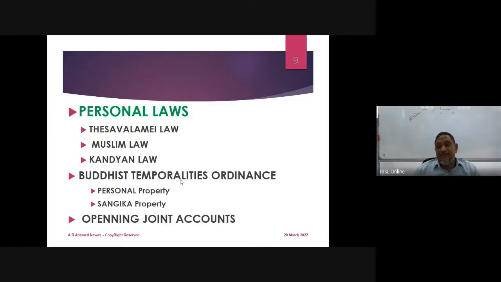Now there's another category of priests emerging in the recent past. That is the Mehini Sasana. What is the position of the Mehini Mahasela? There is no legal background for that, so we have to apply the common law. Certain cases have been referred to me by banks regarding this matter, specifically NSB. They have some problems with this. So, if such instances arise, we have to get directives from the Commissioner of Buddhist Affairs. Until the laws are implemented, the general law has to be applied.